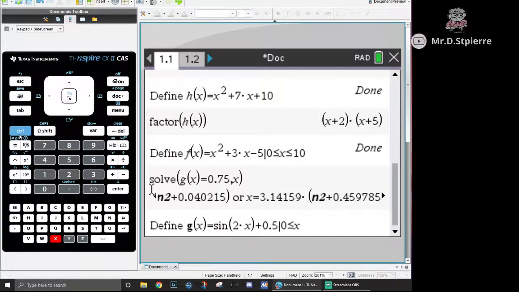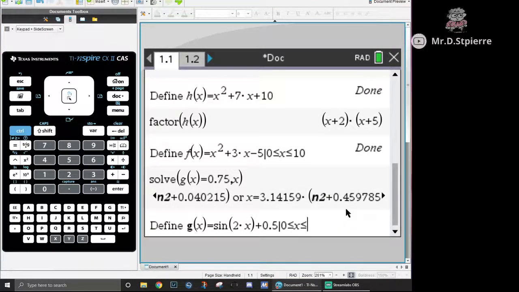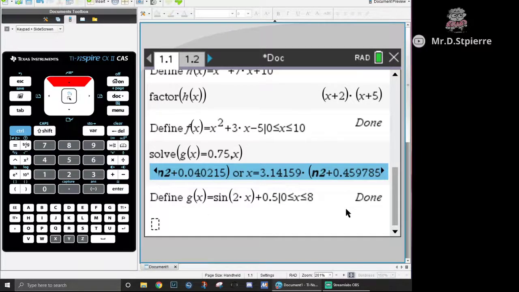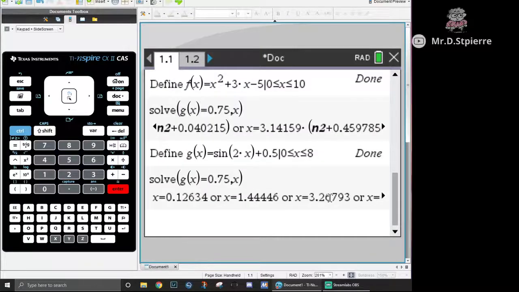I've defined it with a domain, and now I do the solve.